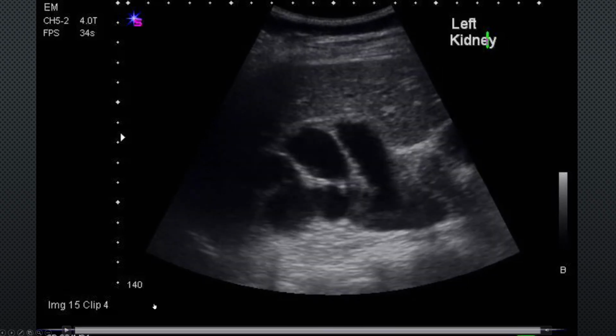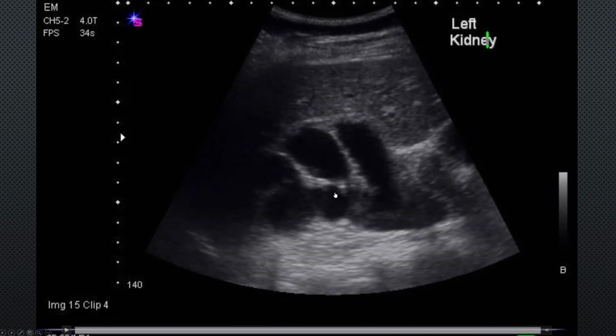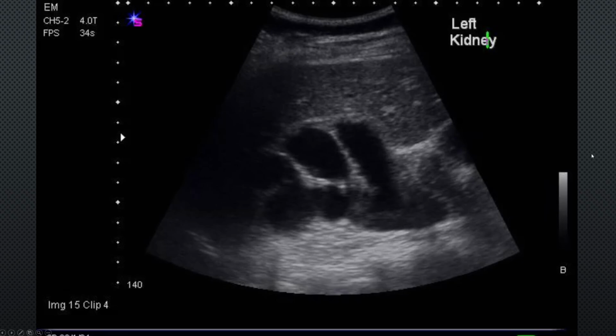And then this last one, as you can see, it's pretty obvious that there is a large amount of hydronephrosis here. You can barely even see the cortex between that and I think likely the liver there. So this would definitely be on the severe range of hydronephrosis. Likely has some kind of obstruction in the way, whether that's kidney stone, mass, bladder stone, things like that.